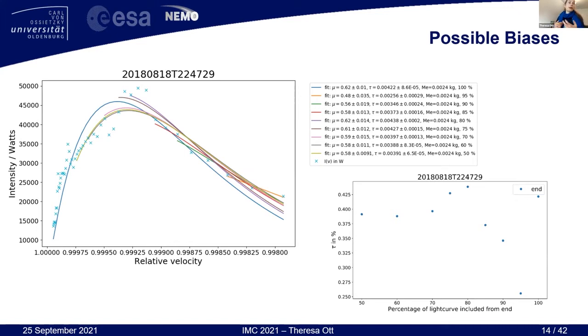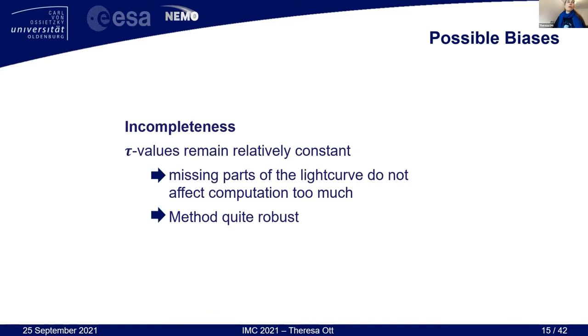We simulated a couple of incomplete light curves collected by the FRIPON network, for example. We had a look at what happens if we crop the beginning or the end of the light curve, or even both of them. Here on the bottom right, these are the luminous efficiency values that were found for varying degrees of completeness of the light curve. Until 80%, for example, we have quite similar values that don't change very much. After that, it changes a bit, but still it's quite similar to the first values.